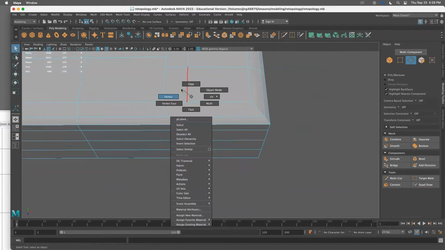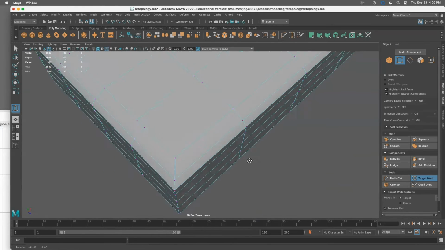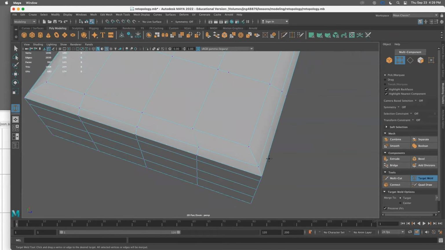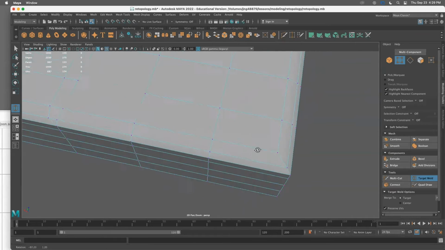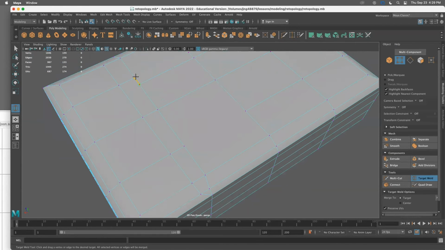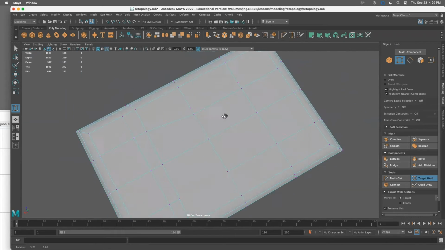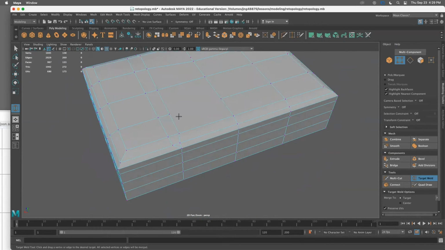Okay, now go to vertex mode. I'm going to use a target weld. Just drag one inner vertex to the other inner vertex. You're done. So, another mismatch. See, look at this. I'm going to drag this like this. Done. And then right here, I'm going to drag this. Done. So for all of these, I don't see any triangles. Oh, we have one here.